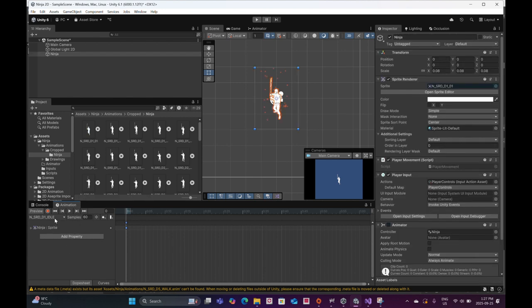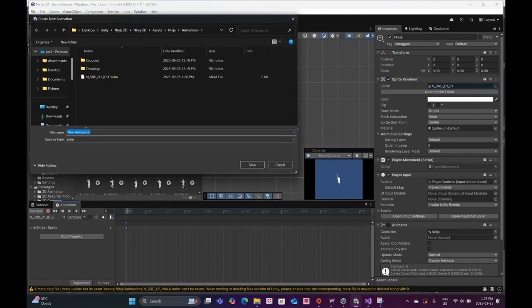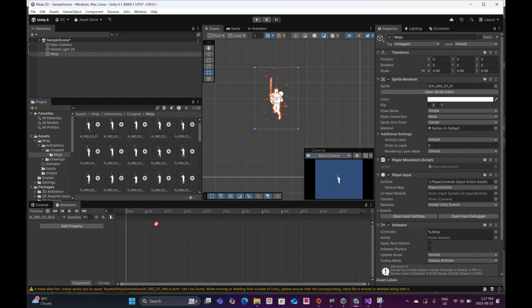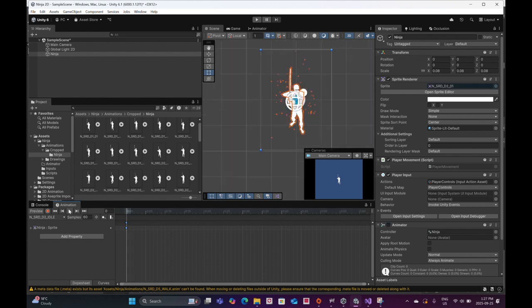So in order to create the next one, I'm just going to press this here and create a new clip, and I'm going to name it accordingly. So this is direction 2. And I need to drag and drop the appropriate frame. If I hit play, as you can see, he's facing direction 2, which is southeast. Okay, so I'm just going to go and do that for all the rest of the directions.